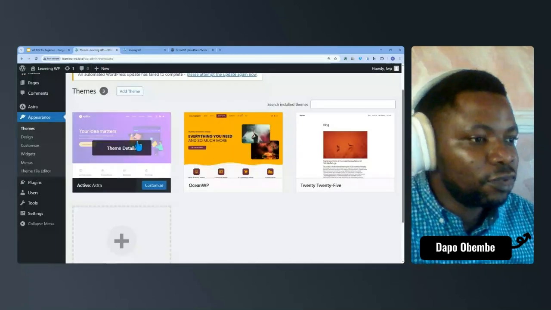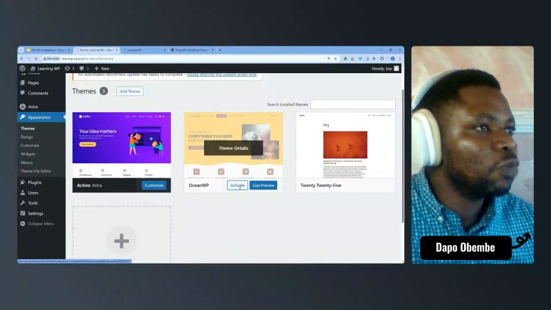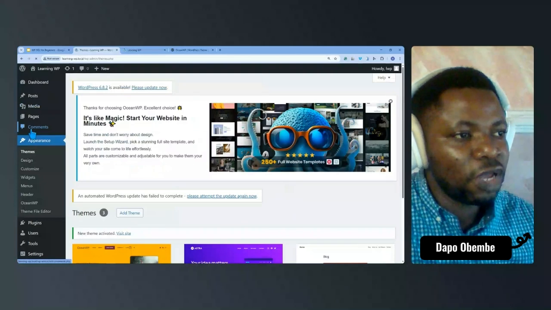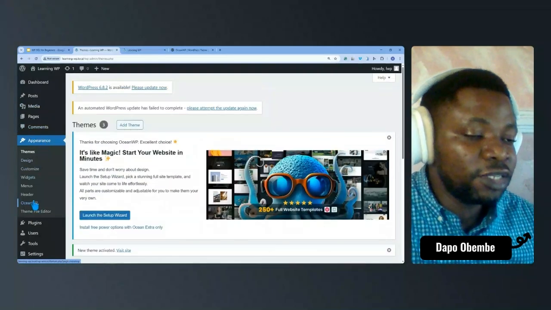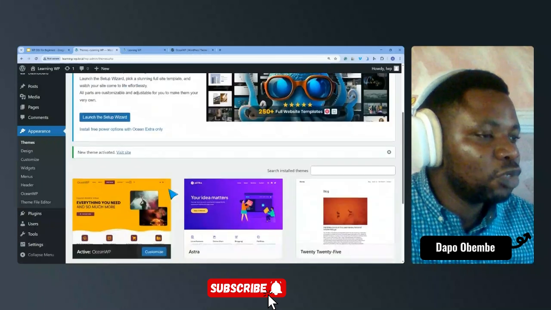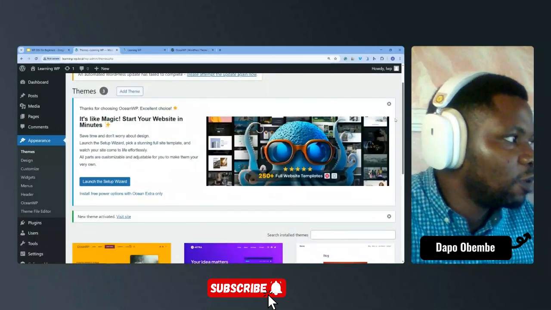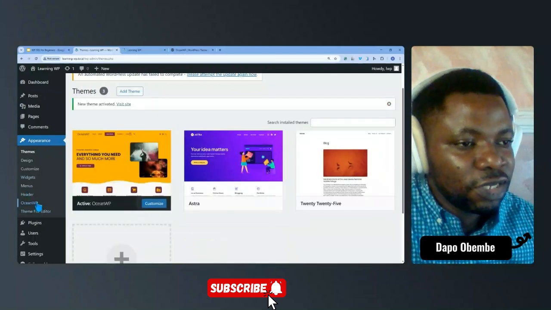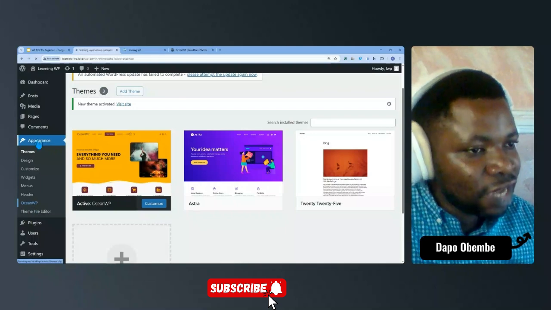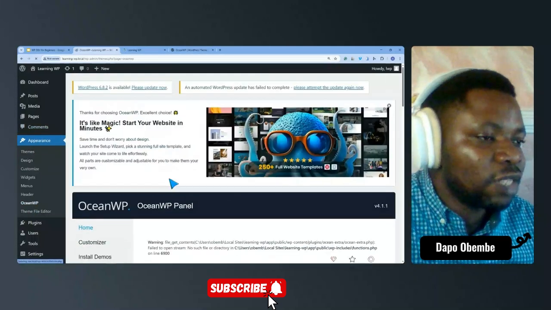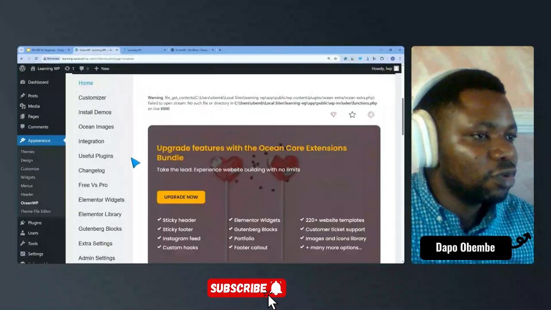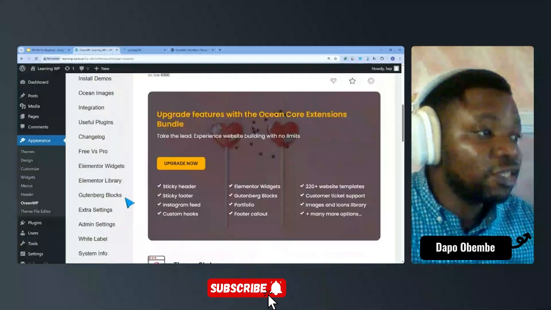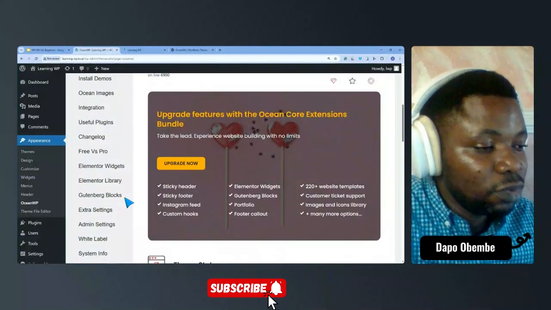Right? So you see, now if I activate Ocean WP, you also notice that some of these Astra menus will be gone, and we have extra. You can see that, like I said earlier, when we activated Ocean WP, you can see like a welcome banner when you activate the theme. I then see the Ocean WP page inside your appearance. It is not like an external menu. So we use this guide here to install, to activate or customize whichever way you want it to look like.